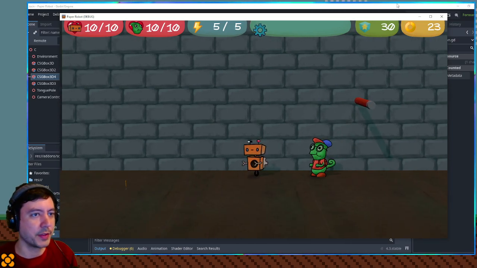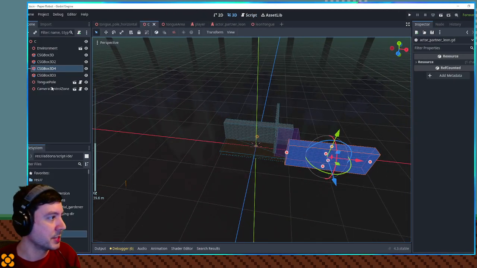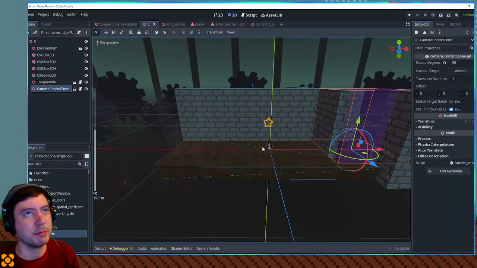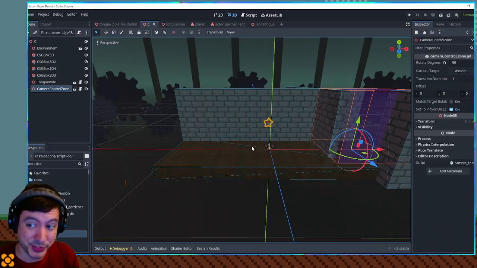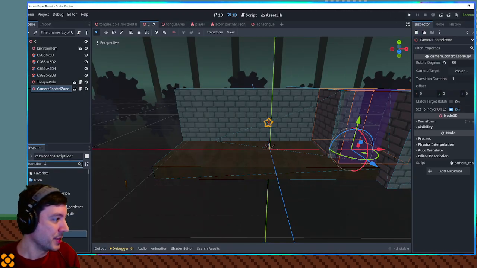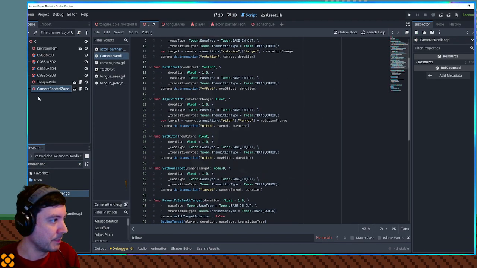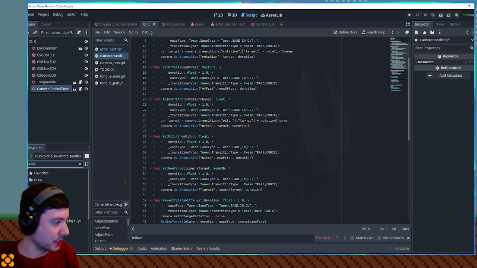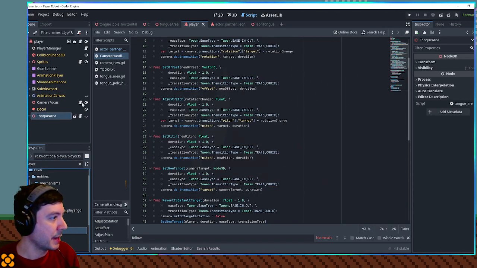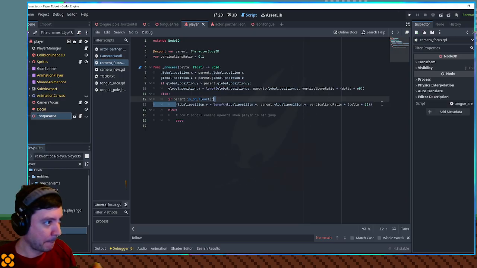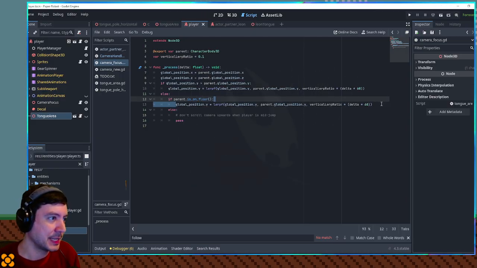Oh, the follow... Okay, hang on. The camera in this little test room... Never mind. Oh, the camera's not following because I'm not on the ground. And the camera rules state that you can only camera when on the ground. That's in the player logic, isn't it? Camera focus. Yep, here, right here. How can I tell it that it's okay? How can I let it know that it's gonna be all right?